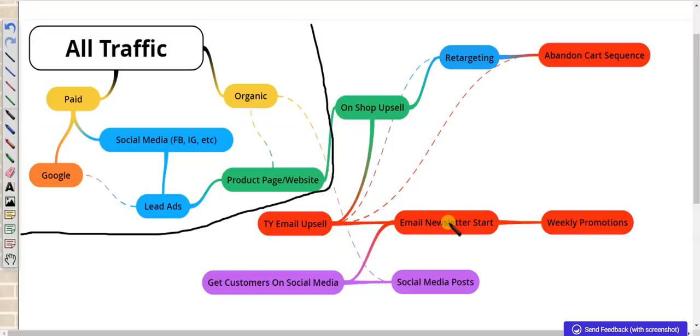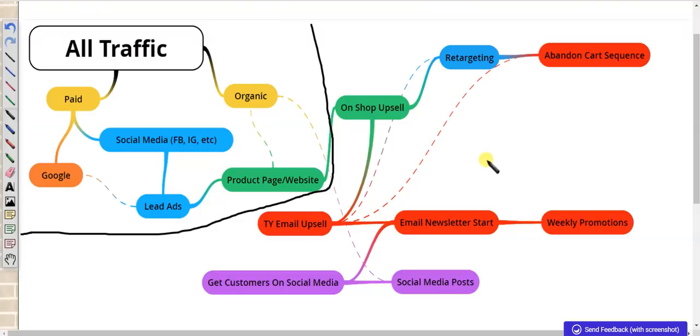And then once somebody's on our newsletter, we can get them to follow our social media here. And then when we post on our social media, that leads more to organic free traffic. And then you can see how this kind of builds a cycle, a little like flywheel circle here that just kind of keeps accelerating on itself. So the more people we get into here, the more people get to our emails, the more people get to our social media, the more they become organic traffic and come back to the site, and it kind of just multiplies on itself. So you can see that ignoring this entire section out here is stupid. It's not something that you want to do.